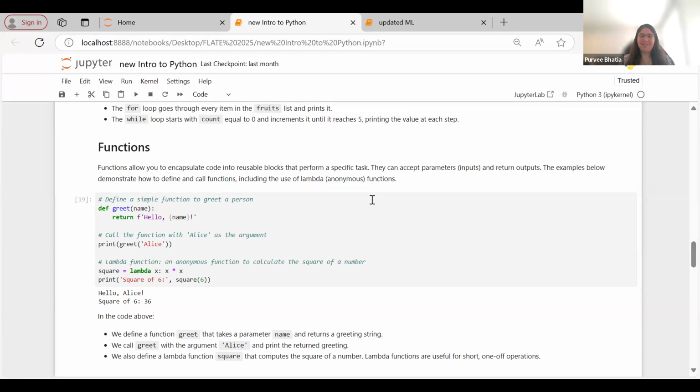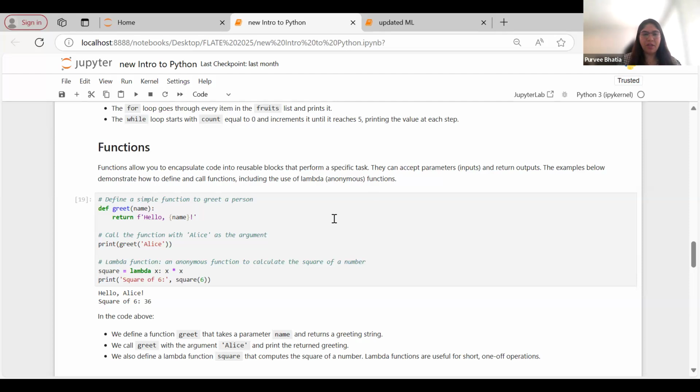Okay. So quickly we'll go over functions. Again, this is just a refresher for Python, since we'll be using all of this very repetitively. Then we have our functions. A function essentially allows you to encapsulate your code into one reusable block to perform a specific task. That is the use of the function. Basically, we can assign it input parameters and it will give us output parameters.